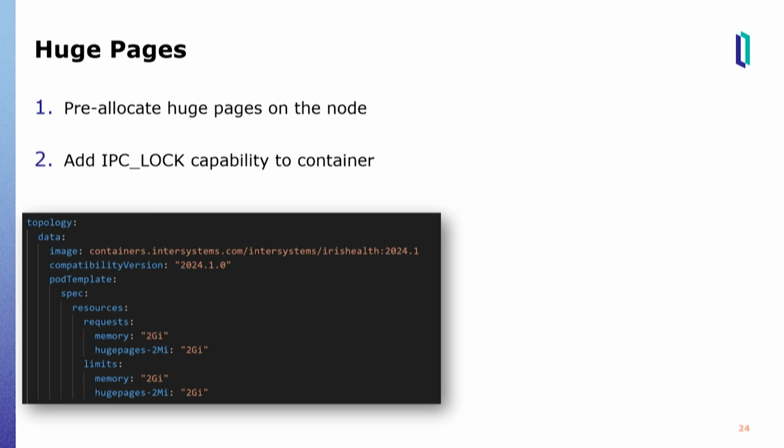Then at the bottom, we see in our YAML definition, we can add huge pages. You have to check with your cloud provider what huge pages are available, because again, not all cloud providers are going to support all huge pages or huge pages at all. So you have to go ahead and check which cloud provider you're using and what they support. And then, if this one supports 2 megabyte size huge pages, we can say how much we want, something like that.